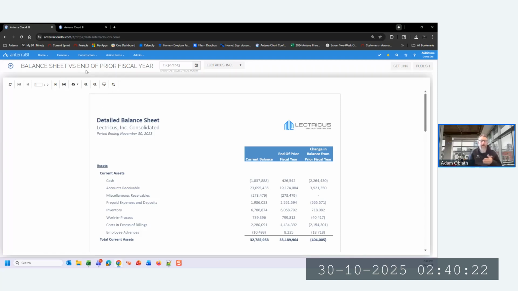what they are doing is they're sending a link to come back into the site. Now, what that is doing is it's pulling you into the site, which then is also tied to your user permissions. So if you send that out to an external party and they don't have an Anterra login, they will come to the login page and they won't be able to log in to see that detail. If you add a user for them, then when they click on it, they'll be able to come in. So it doesn't give them the access to be able to see that information unless you have decided that they are a user within Anterra BI of your financial reporting, and then they are given the level of detail that you give them.